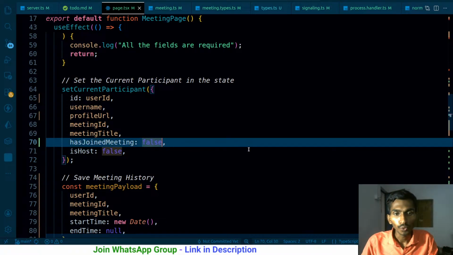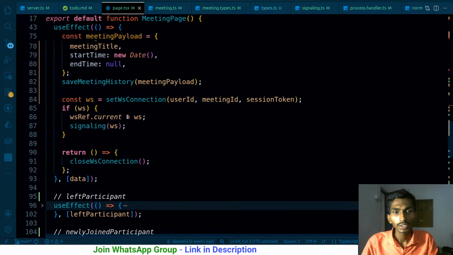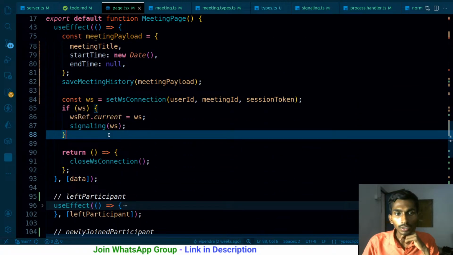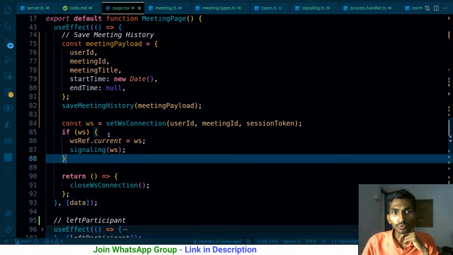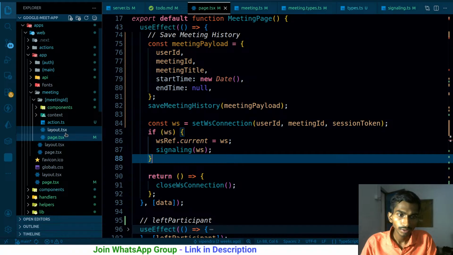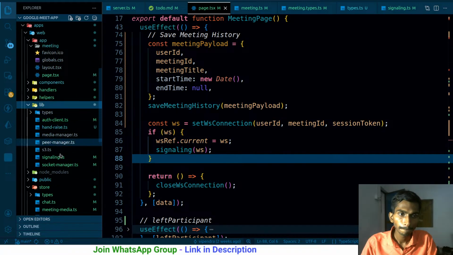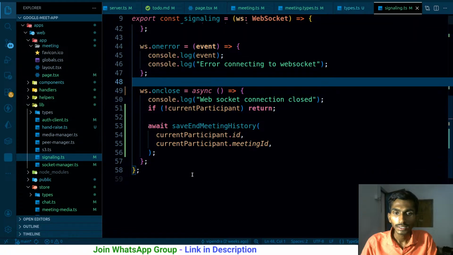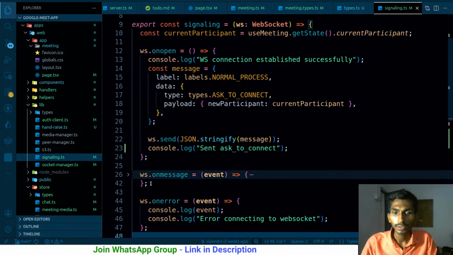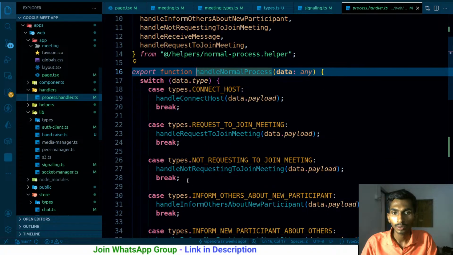Okay, so when it gets done, I'm sending a request to the WebSocket, and the request goes there. I'm informing the host, if that is the host, if that is the current user. So inside signaling.ts, I'm going to be getting a message on message. That's going to be a normal server process.